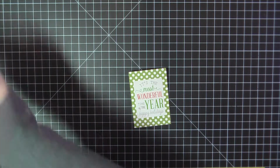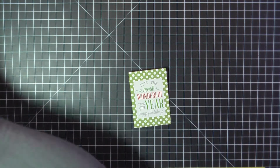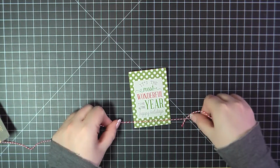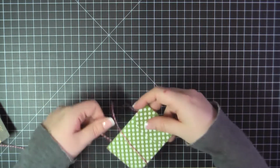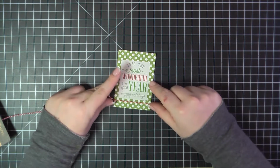So I went into my stash and I found some red and white baker's twine. I tried the black first and then decided I like the red better to help that wonderful pop a little bit. So I'm going to wrap that around twice, and then I'll go ahead and tie that in a bow.